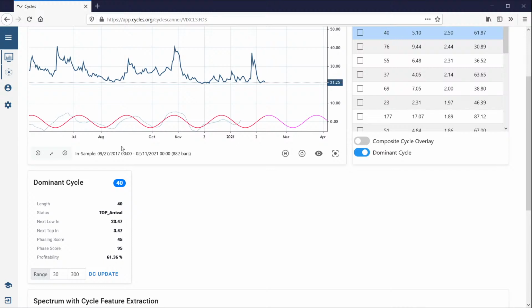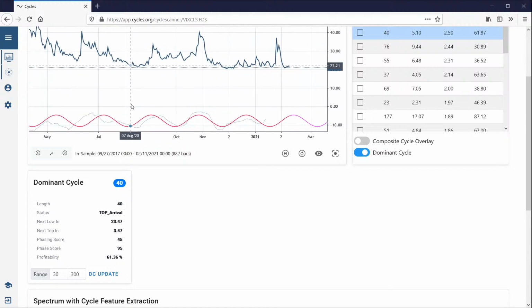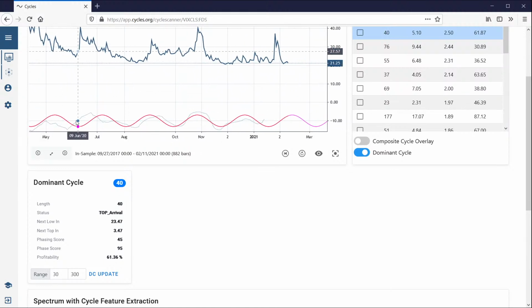But as we see, the real cyclic behavior has more or less the same length and is visible exactly at this point, but is shifted a little bit to the right. This means there was a cycle with a length of 40 days, but the phase has shifted in this period. And then you see when this cycle gets out of sync. It gets out of sync, at least from a static perspective, here in May last year. There you see it was a higher phase shift.